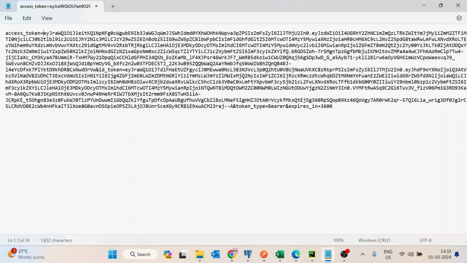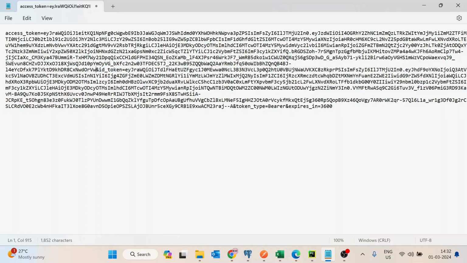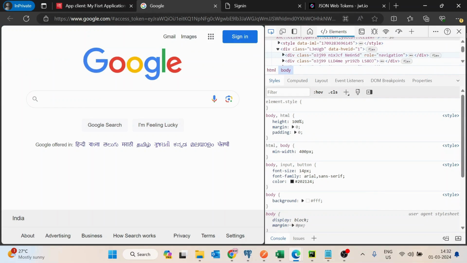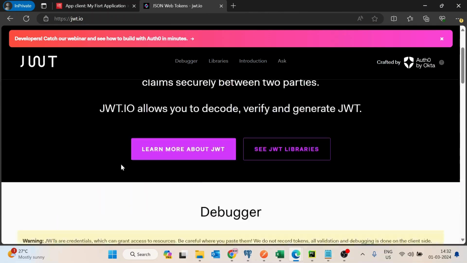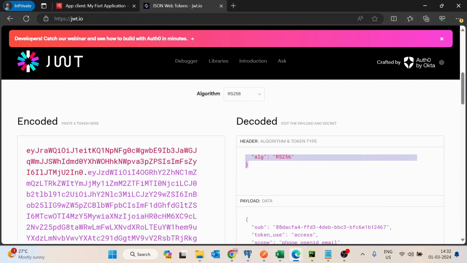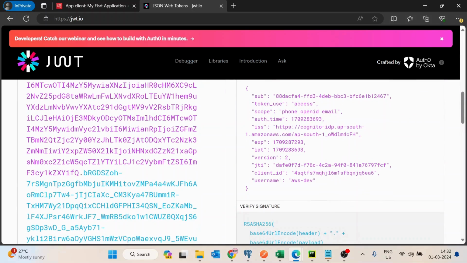Okay, so let's copy this access token only, and I will show you one thing. I will just create a little bit of space so that I get clarity. I will copy this and go here, sorry, I have opened this, so I will close this. So here is jwt.io. Basically you can see what is inside this token. So I have pasted it. We have two things inside this token. The first one is the header and then the payload data. The header basically tells how this token is decoded and encoded, so what key exactly is used. That is inside the header information, and then we have the payload data.